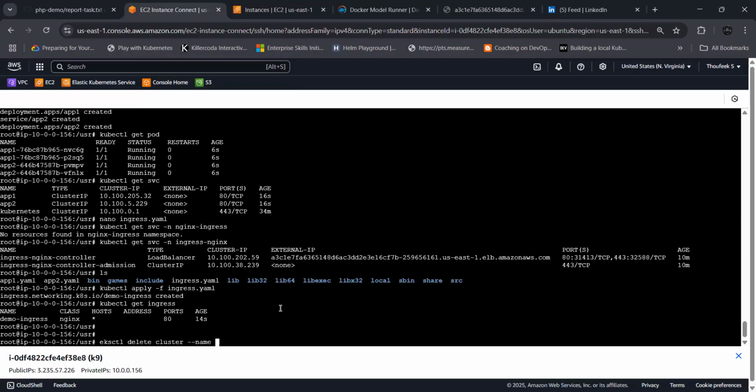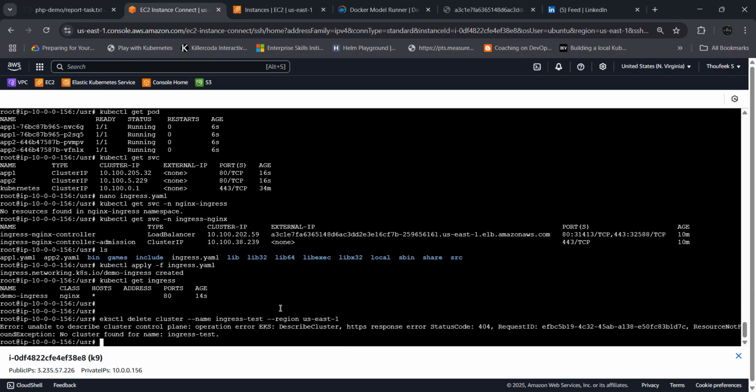Anyone know the name? Ingress-test, right? Otherwise, we can check with the command eksctl get cluster and define the region. It will list the cluster details within that region. Then eksctl delete cluster with the name and the region.